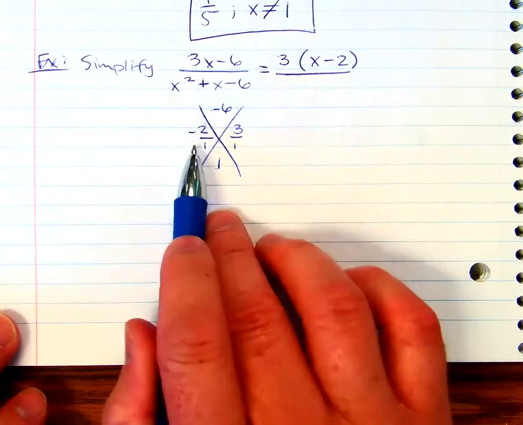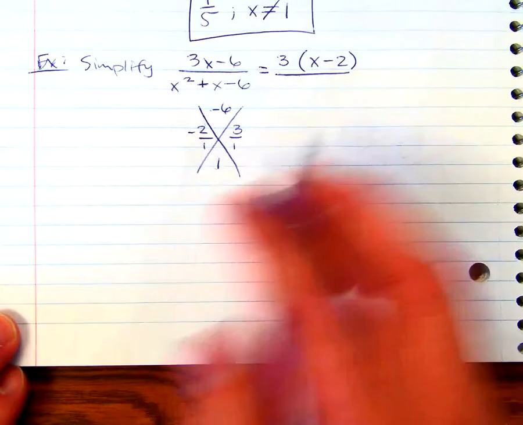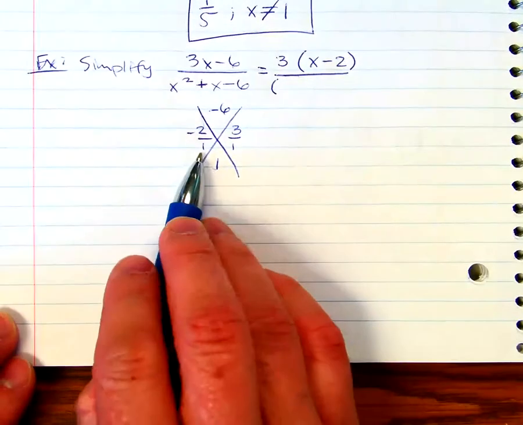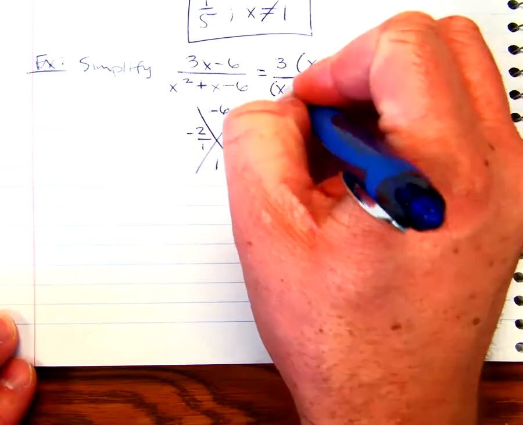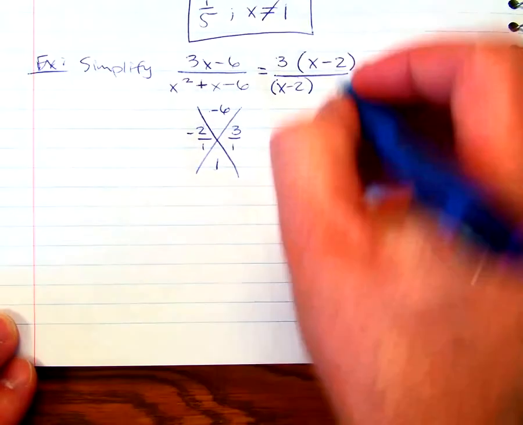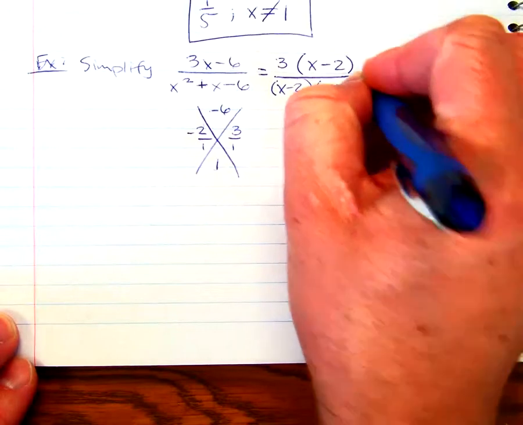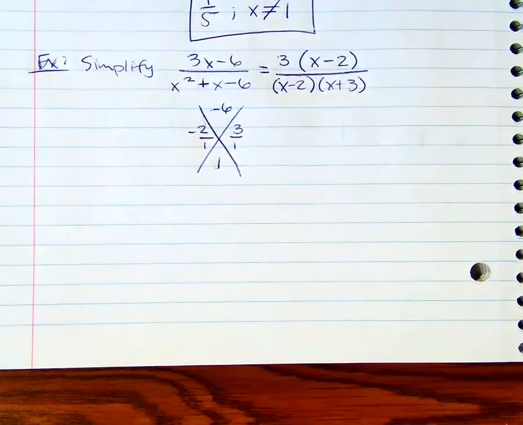We have to use these numbers to make binomials. So, in case you have forgotten how that works, this would be 1x minus 2 and 1x plus 3. Alright, so we have factored everything. Everything that could be factored has been factored. Now, we look for things that match. And even in this problem, there is something that people tend to make mistakes with. One of these things should be really obvious of what you should do. One of them's a little more subtle, and it's something you shouldn't do.